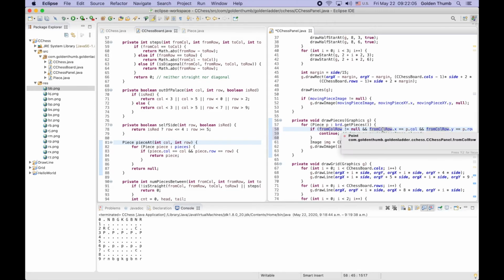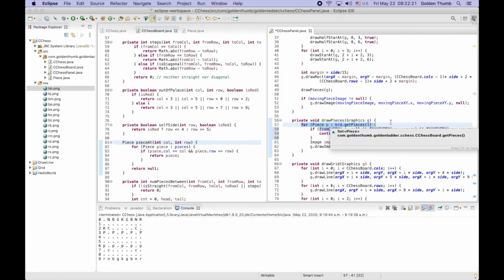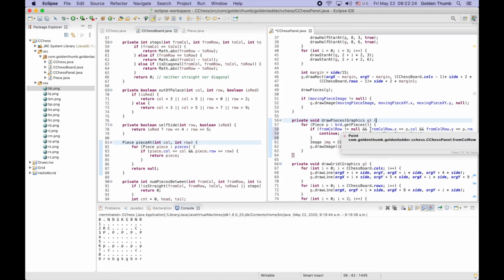It means the from location. So this for loop will go through all the pieces on board. So we'll exclude the one we are moving because we already let that piece follow our mouse tip. So we'll repaint all the others except this one.